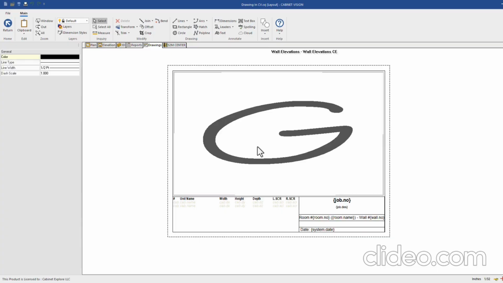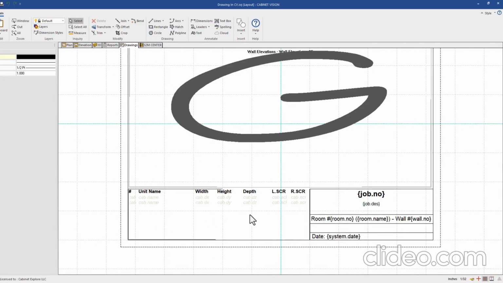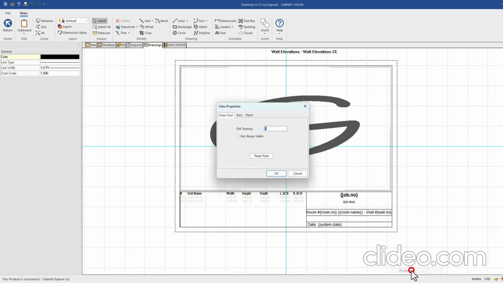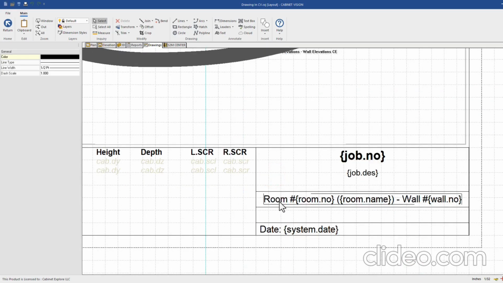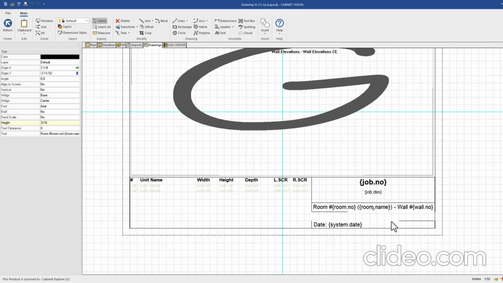Now, when I am working in this Drawings tab template setting, I do like to have the grid on because it helps me align, and I'll change my grid pretty frequently. Like when I'm working down here, if I'm trying to line up text, I'll go to properties, I might put it on 1/4 inch or 1/8 inch, whatever I need to better snap and align my text. I'm kind of a stickler for having text aligned.